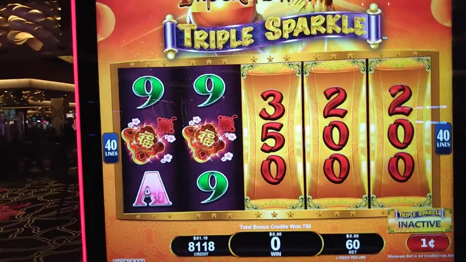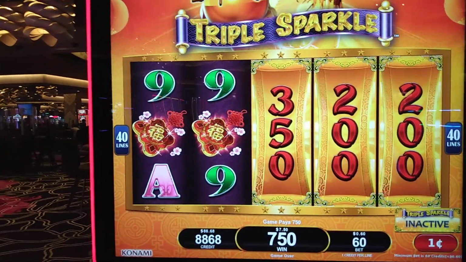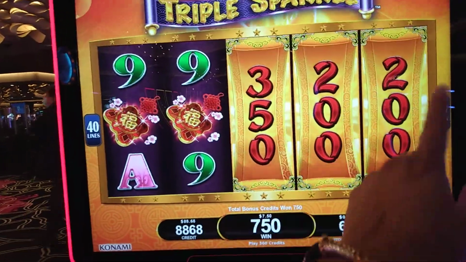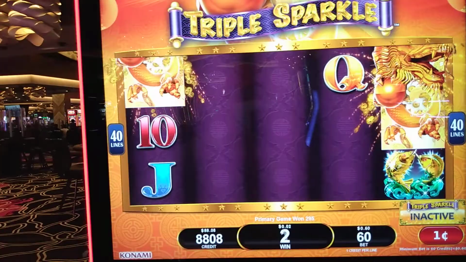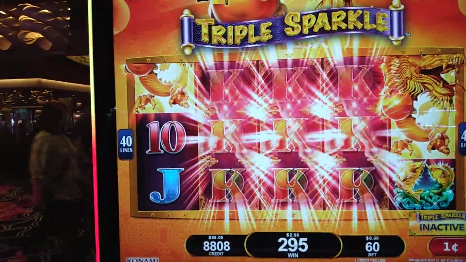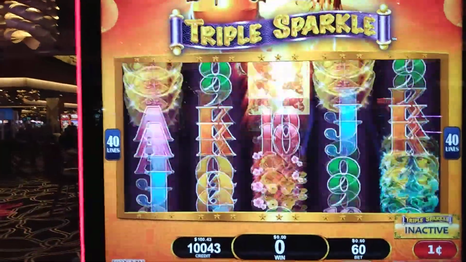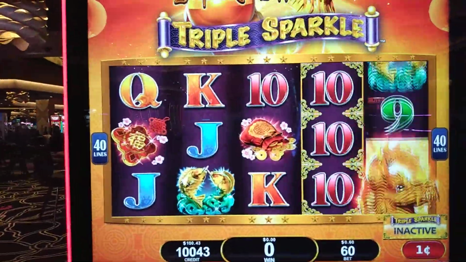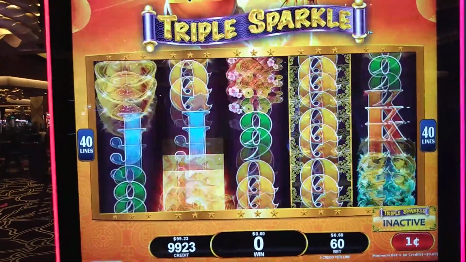What is that? I don't even know what it is. Oh, $7.50, $3.50, $4.50, $5.50, $6.50, $7.50. Oh, you win money. Oh, my God. So $12.95 for that. That's crazy. I think I found my new favorite low rolling game.